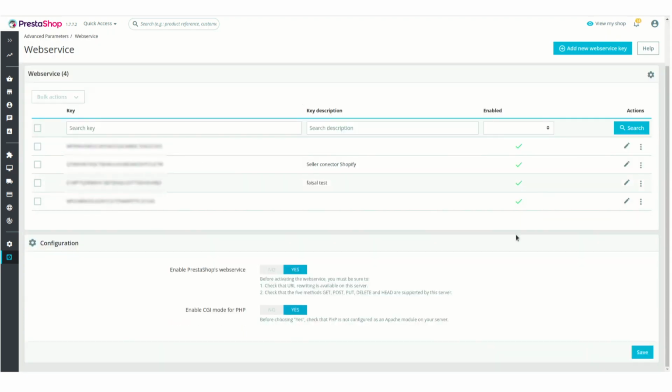Web service key, make sure that your seller checks that enable PrestaShop web service is there. Once the web service key has been created, make sure the enable PrestaShop web service configuration is on yes. Then moving on ahead, you need to log in as a seller, or your seller needs to log in to their seller panel.